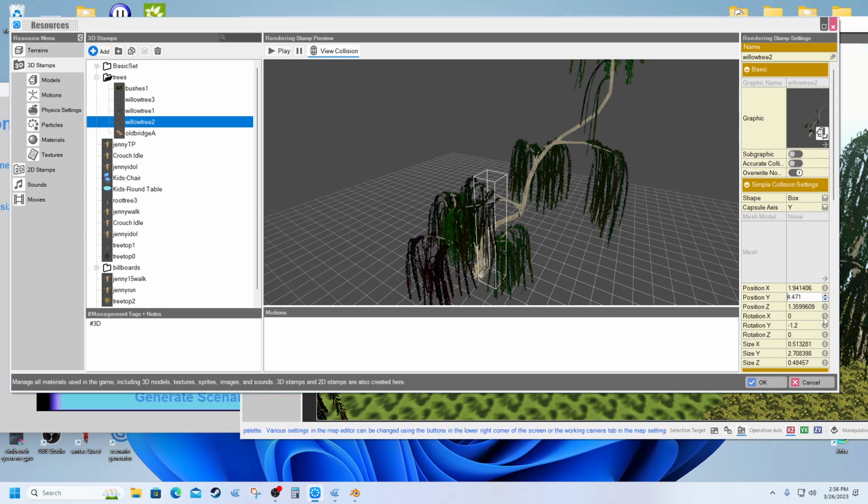Okay. Now shrink the size down. And we're going to lower it down a little more here.